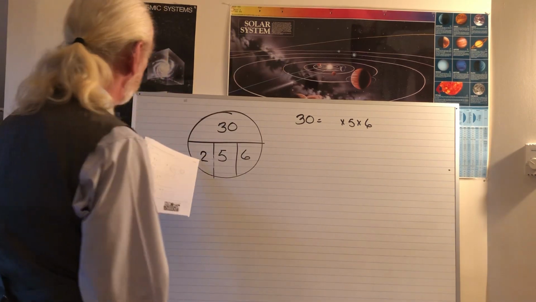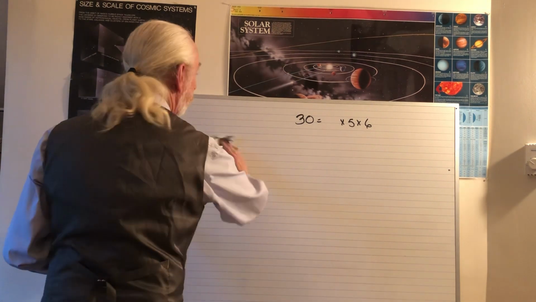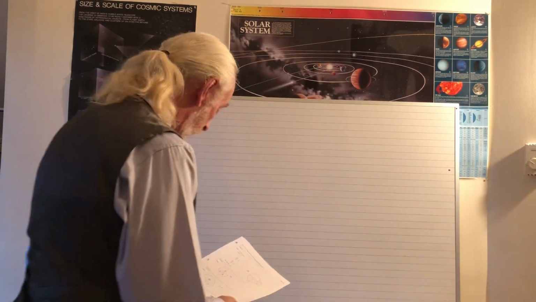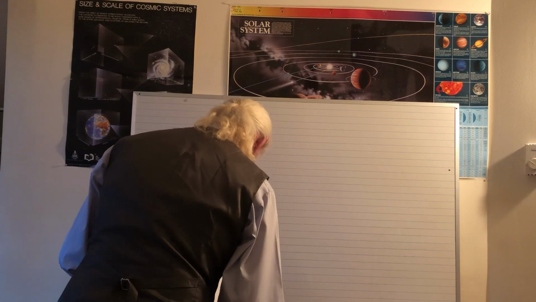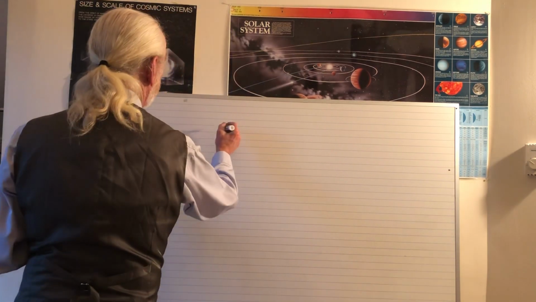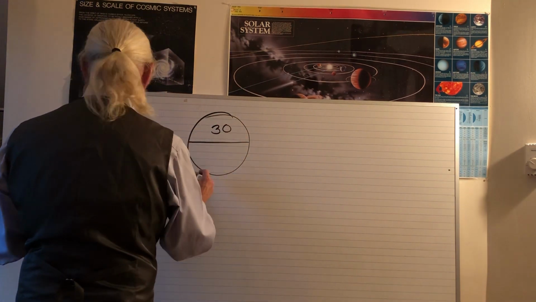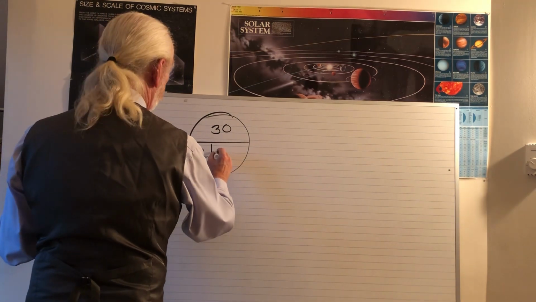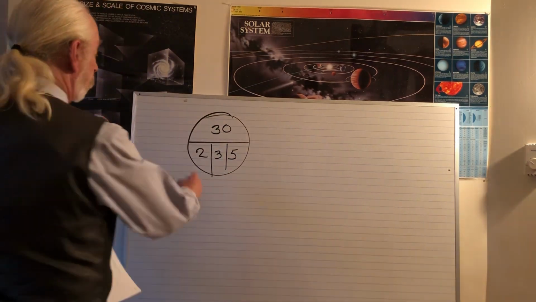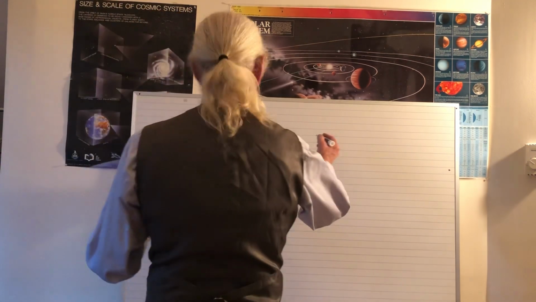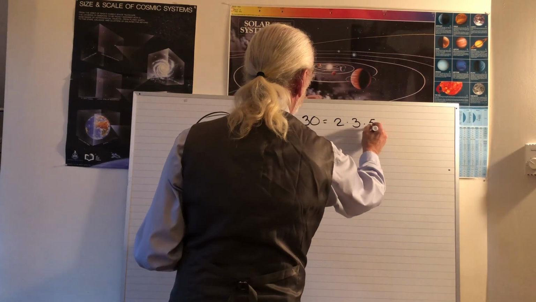So there's a typo there. That's supposed to be a 2. I'm going to start this one over again. Yeah, so we got a typo here. So that's 30, and that's supposed to be 2 times 3 times 5. Sorry about that. So cross those out on the bottom row. We see 3 and 5 and 6. Cross that out. It's supposed to be 2 times 3 times 5. Okay. So 30 equals 2 times 3 times 5. Yeah, that makes more sense.